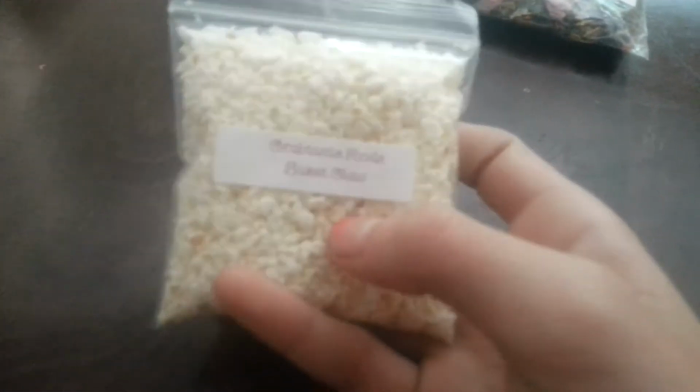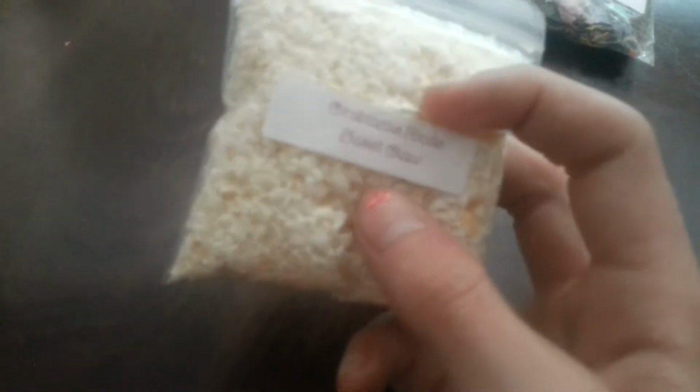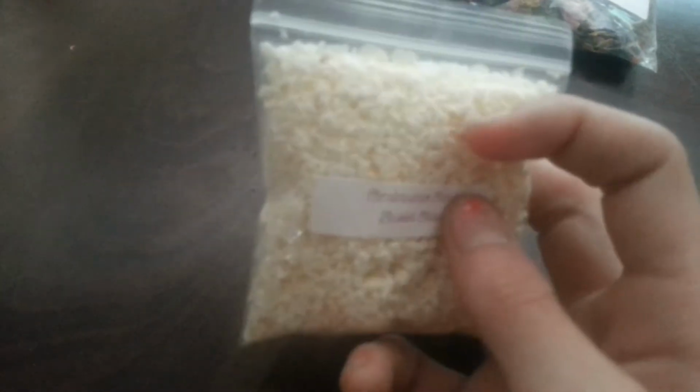And for this, they had three different flavors. It was sweet claw, I think it was a pinch of green, and flower power. A pinch of green had spirulina in it, I think that's how you say it. I didn't get that one because I'm hoping to get some spirulina flakes for my fish, and then I'll be able to feed them to my hermit crabs. And they also had flower power, and I didn't buy that because I just got this instead, which is flower petals and leaves and stuff.